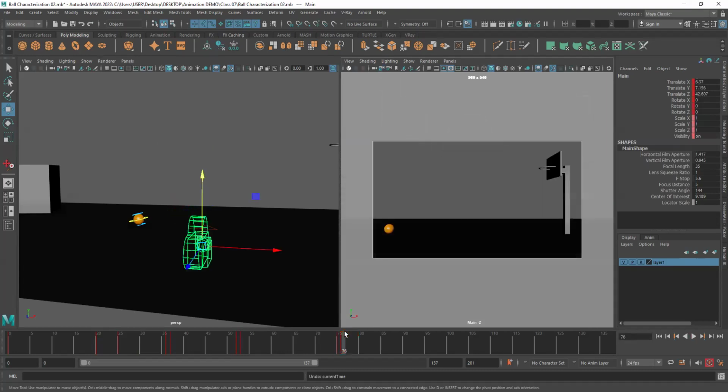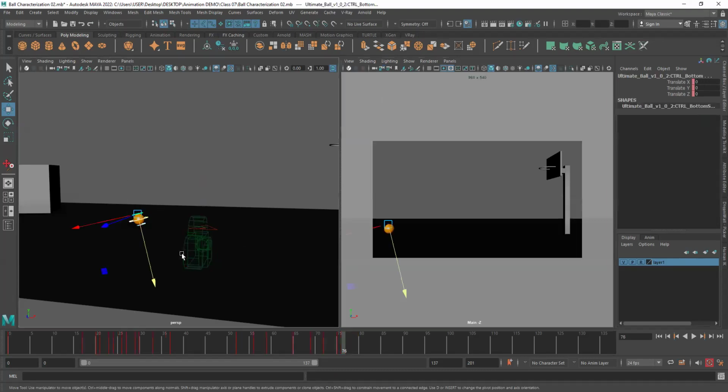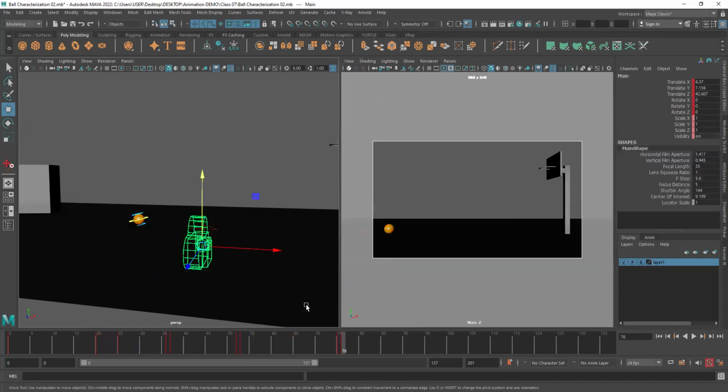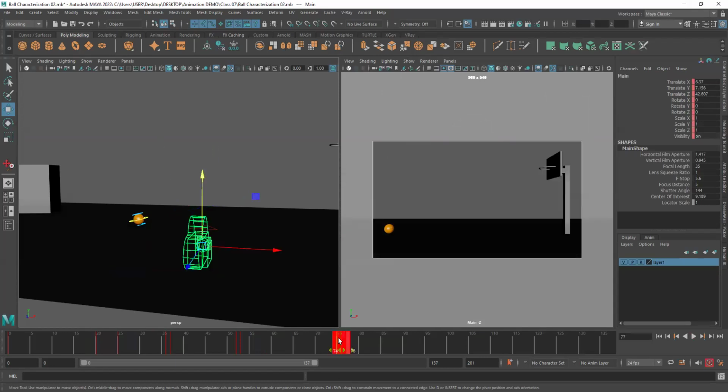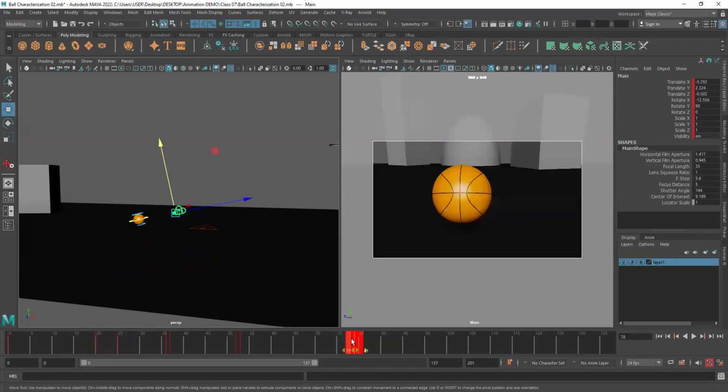Now you must be thinking, why didn't I select the ball controllers? Because I haven't animated it after this. Okay, we just did a camera angle change, and we didn't animate it. So therefore, I'm only selecting the camera. And let's say I want to give more time here. I will select these two last keyframes and I will move them.